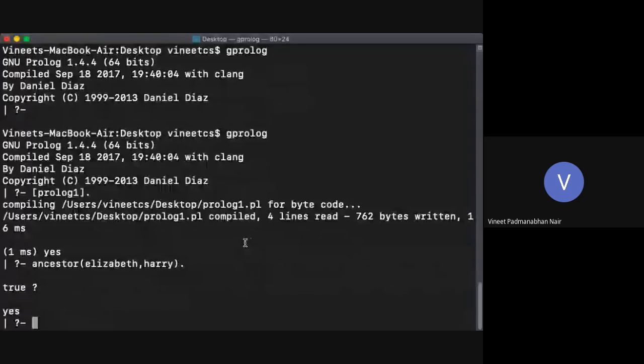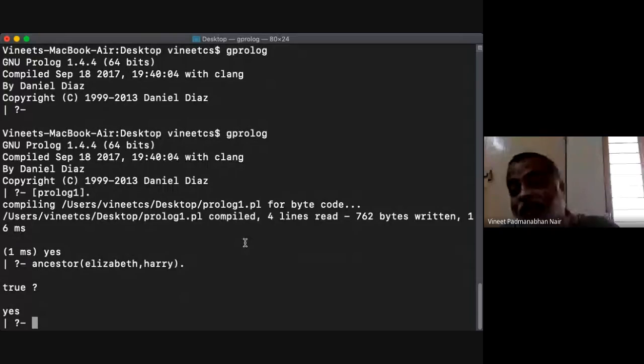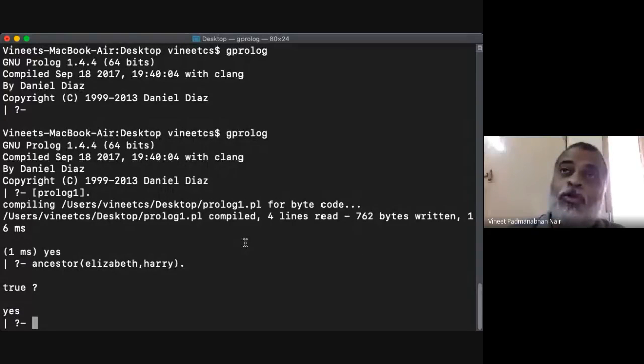It has come out of the interpreter. So what you are doing is, gprolog is a Prolog interpreter, but there is also a compiler available, like GCC. If you want to use the compiler, you use that; if you want to use the interpreter, you use the interpreter. There are many versions of Prolog also, SWI, SICStus, lots are there. GNU Prolog is the one often used by most universities. So this is a natural-language kind of interpreter, basically.